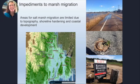It didn't work, Danielle. And as Adrienne mentioned, there are many impediments to marsh migration. In our region, slope is one of them. Narragansett Bay was an old river valley. We have very little area that has the appropriate slope and condition for the marsh to migrate, even if there wasn't any development. And then we know we also have a lot of coastal development, and our marshes are literally up against infrastructure. This is a moon tide on the right, down in Westerly, Rhode Island. This happens every single moon tide. That's where the marsh wants to go, is into the road.